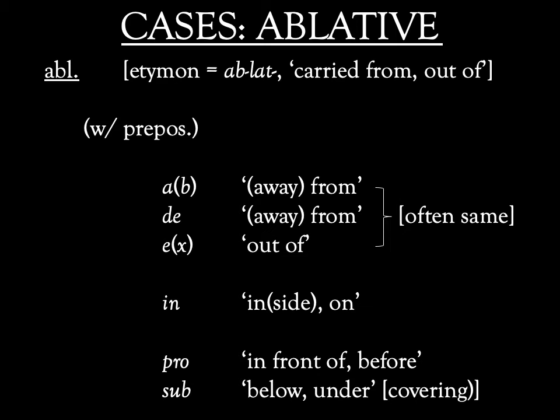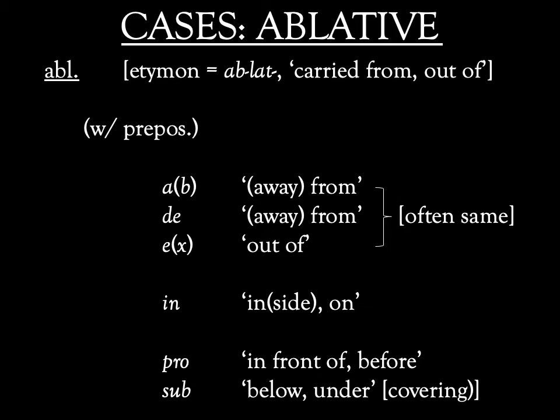Like with the accusative, for the ablative too there are a lot of those prepositions, and on the slide again are just some of the most common. Note that while some draw on the basic meaning of the case, motion from, like ab, de, or ex, others change it up, specifying location, like in, or relative position, like pro or sub.